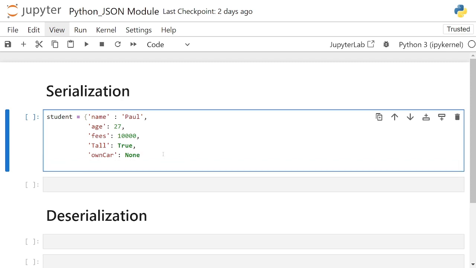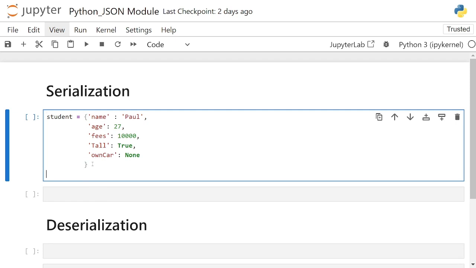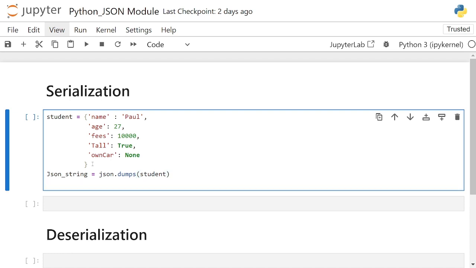So yeah, then I'll come back here. This is just basic student information, or attributes of this student. Basically we want to serialize this Python dictionary object to a JSON string, or JSON format. I'll create a variable called json_string, and I'll do json.dumps. First I will explain this, then I'll pass the student object to that. Then I'll print the JSON string, the variable which I created.